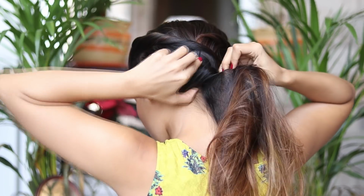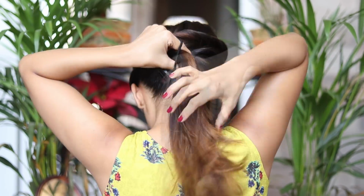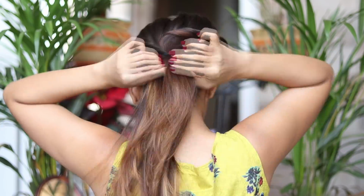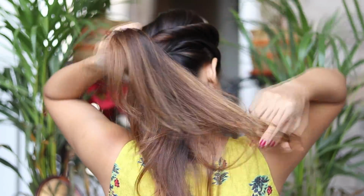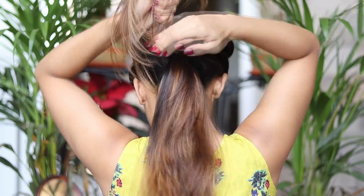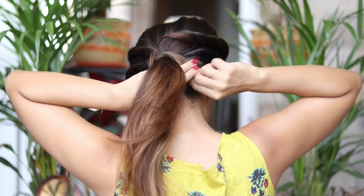And once you're done twisting all the sections, just take it all into a ponytail like this. If you want to release the pins, you can, or just leave it inside, it's not going to be seen. Now take a 1-inch section and wrap that around the ponytail. Secure it under the ponytail so that the hair and clip is not seen.